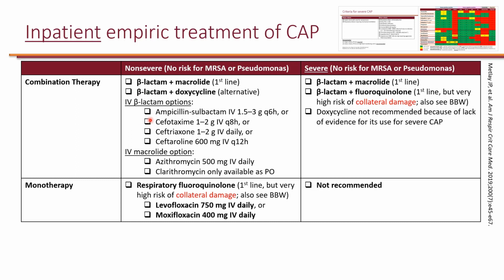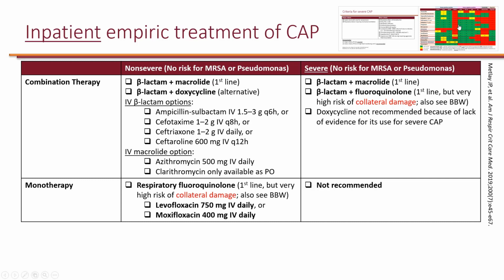It also helps with absorption, because if you give oral antibiotics, it takes some time for the antibiotic to be absorbed and be available at the site of infection. So IV antibiotics also help get the antibiotic to the site of infection as fast as possible. So you will see that now we have IV beta-lactams as a possibility. And because of the mortality benefit in inpatients, we use a combination. So monotherapy with beta-lactam is no longer an option if someone is hospitalized. We want to combine it with either a macrolide or doxycycline.